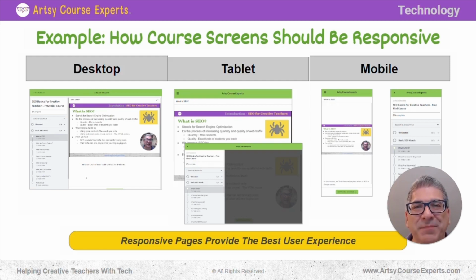So responsive pages provide the best user experience. If you want to level up, try your different products and services on different devices just to get smart on what they're doing today and maybe where you have opportunities to grow. You're also going to use this as you're working with technical people to define your requirements and how you want your services to work across all the different customer experiences.